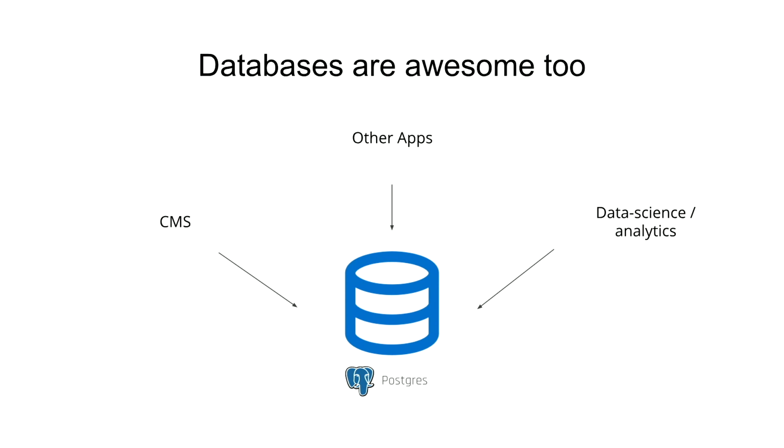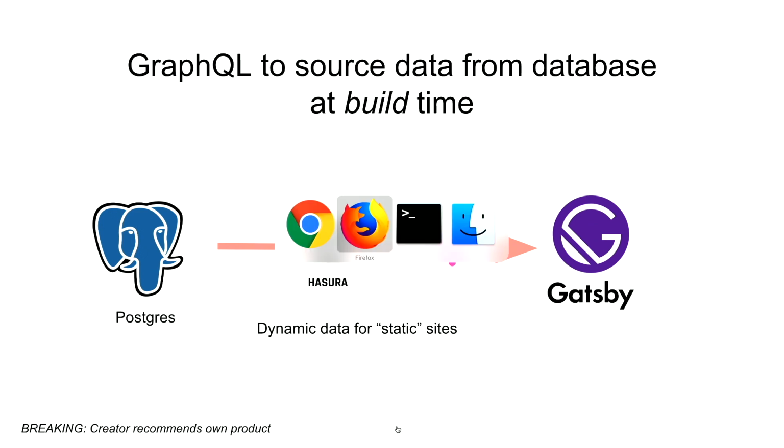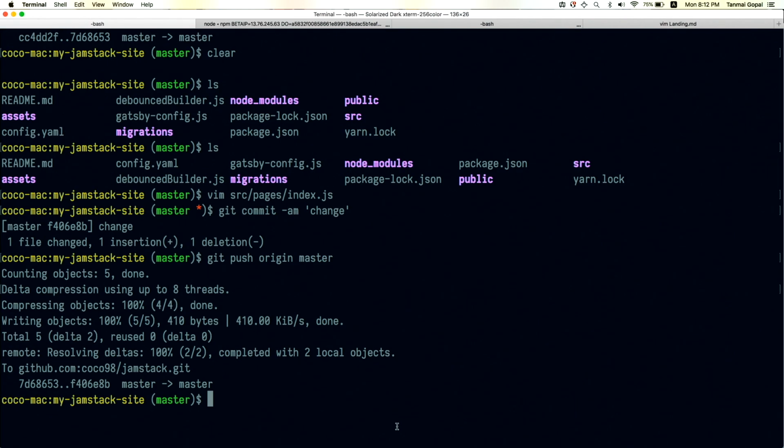And so that's kind of what we want to see, right? So what we're going to do is we're going to use GraphQL, and we're going to pull data from a Postgres database, and then we're going to render that in our Gatsby site, and that's what we're going to deploy. So it'll be like having dynamic data on a static site, right? I'm going to be using Hasura for doing this, surprise. Which is open source, so that's a completely open source stack.